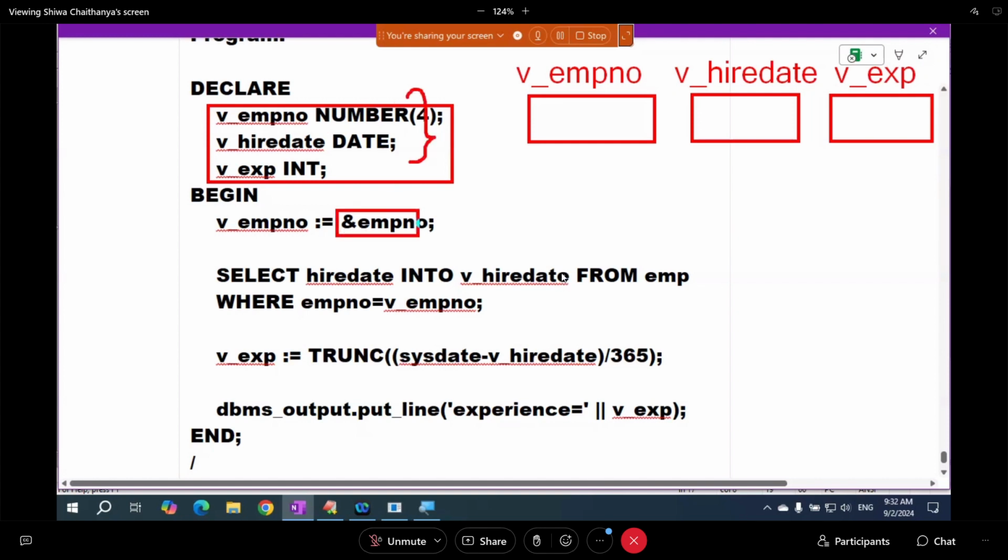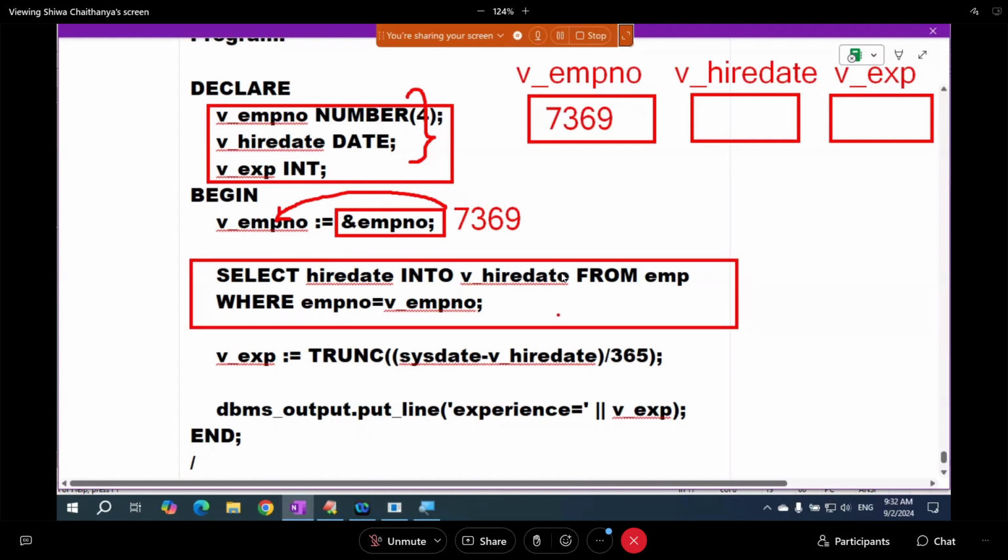Because of this parameter, it is asking for the employee number. I'm entering employee number 7369. This value is assigned to v_employee_number, so now its value is 7369. Because of this select statement, the hire date of employee 7369 is selected into v_hire_date.